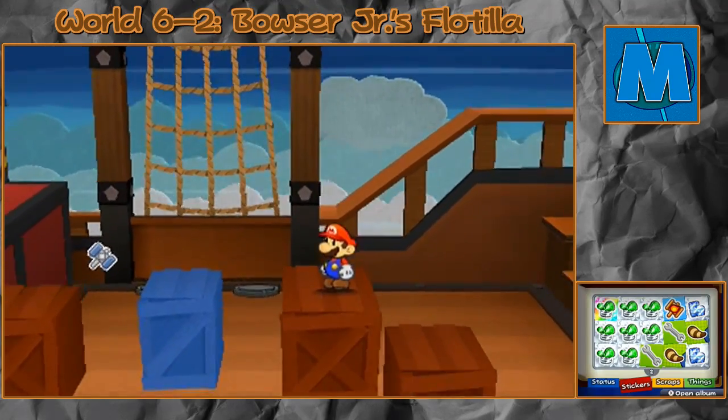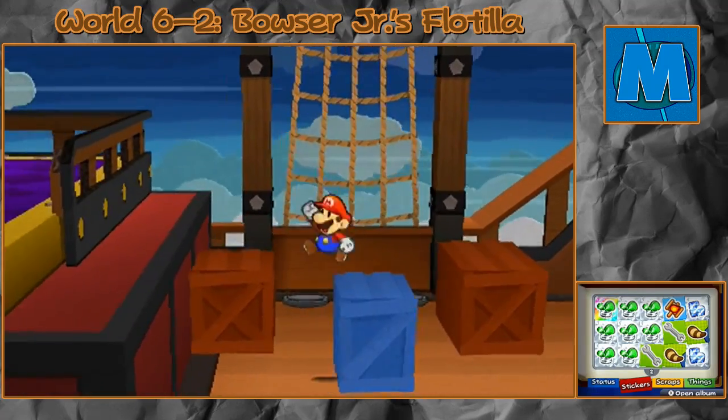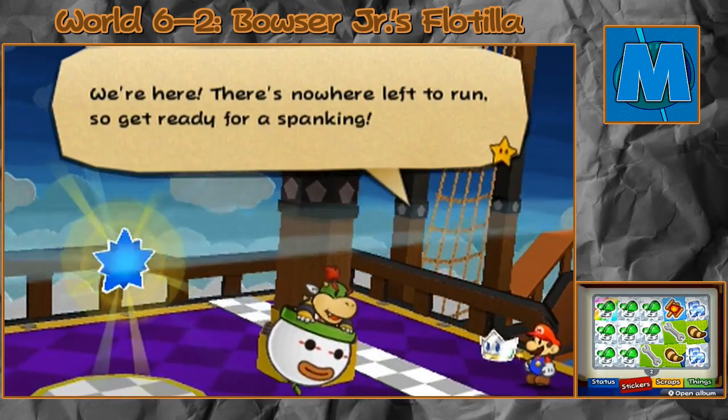You're going to be doing some platforming here. Don't want to actually go on there. That's going to take you to nowhere. But you want to jump across just perfectly. Time this over here. And thus, we're here! There's nowhere left to turn, so get ready for a spanking.